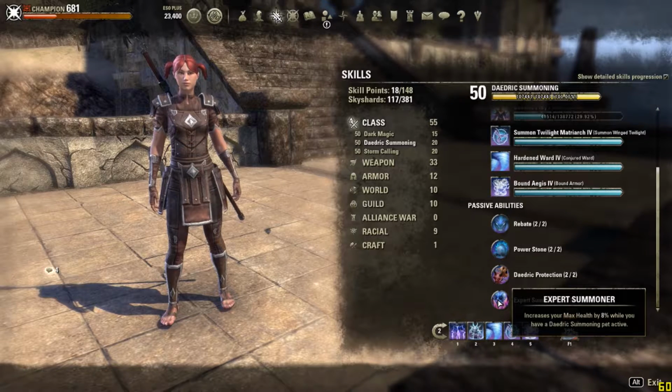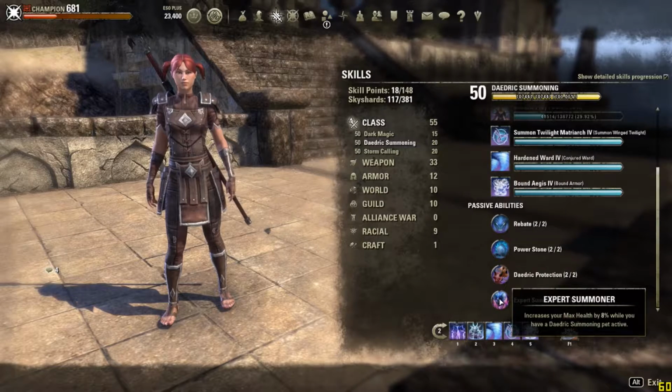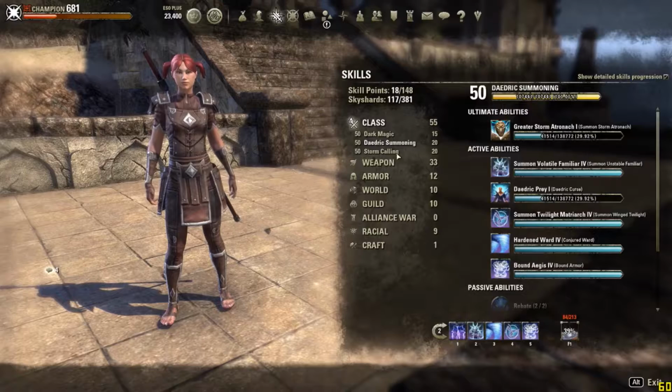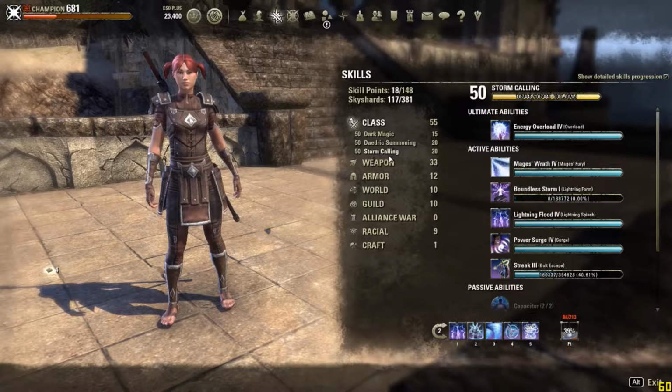Expert Summoner increases max health by 8%, and that's specifically for the Daedric Summoning pet, so it has to be the Twilight, the Clan Fear here, or the Atronach. Storm Calling is your last one. The Overload Ultimate is great.